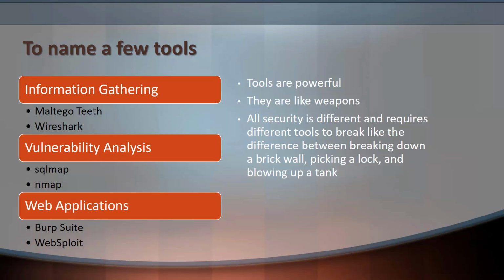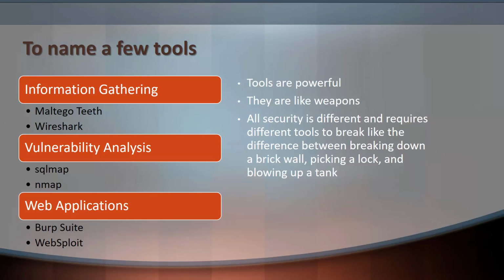Information gathering, you've got Wireshark. Wireshark is able to pick up a whole bunch of network traffic. You could potentially map some things out there. There's so much that you could do with Wireshark. And then you've also got, I think it's Maltego or Multigo. I don't know, I think it's Maltego, but don't quote me on that. I butcher names all the time.